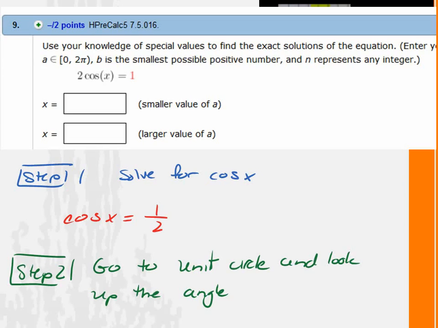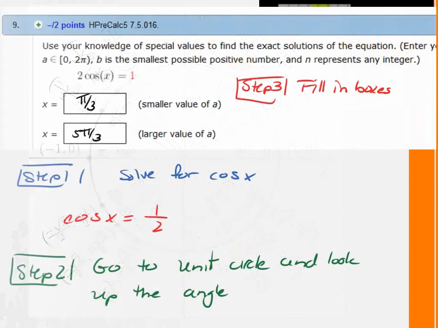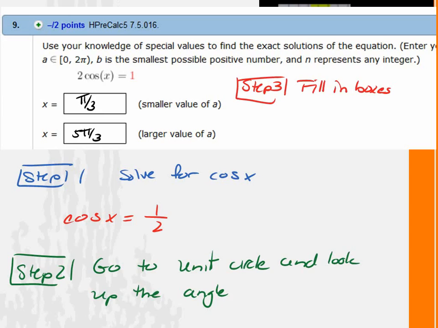So I get cosine x is one half because I just divide two out of both sides. So I just took this two cosine x and divided both sides by two. So I get cosine x is one half. Then, this is a problem that I already asked you on the unit circle. Just go to the unit circle and look up where cosine's one half. Well, that's why there's two boxes. They have two answers. If you go to the unit circle, it happens at pi over three and it happens at five pi over three. There it is. Put it in the boxes. By the way, you can always check all of these on your calculator.